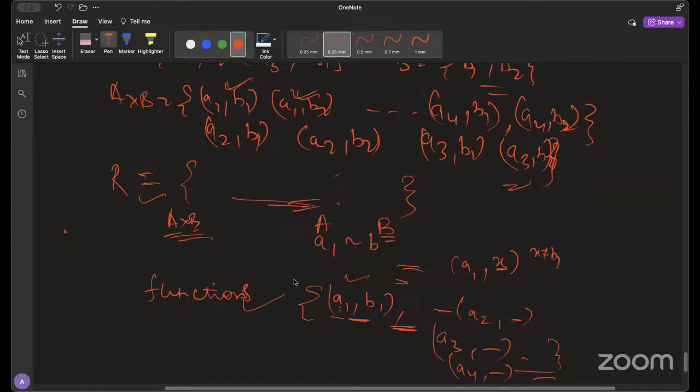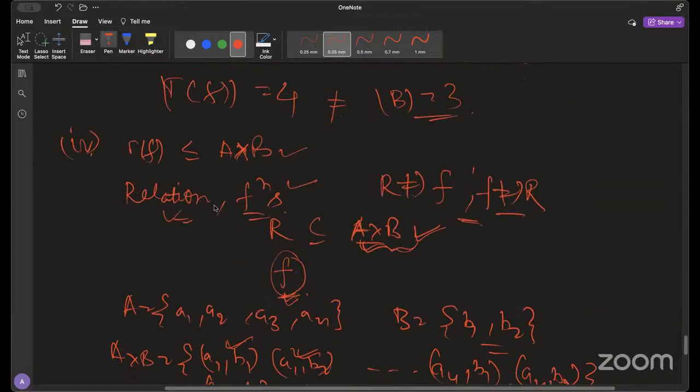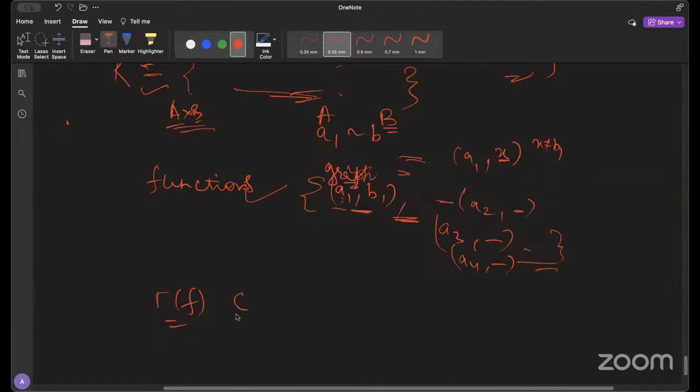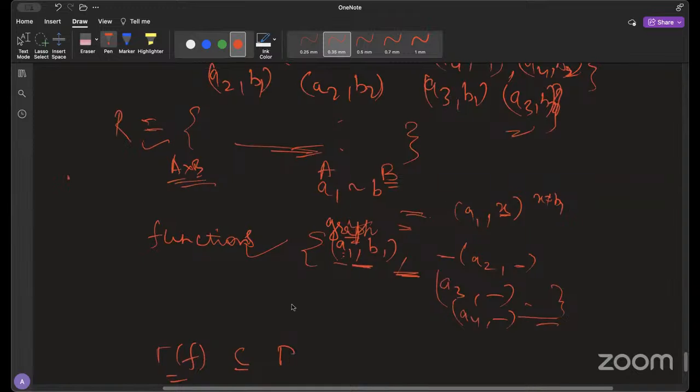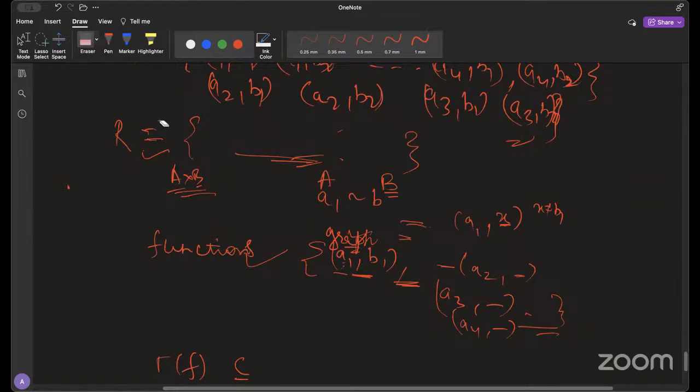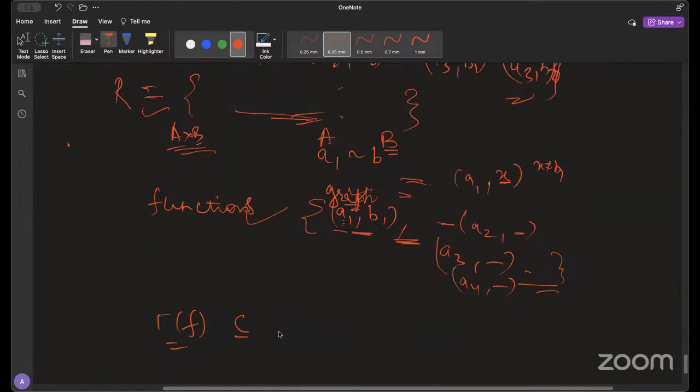This is a function. So the question asks, is gamma f, so this is a function that we define, actually the graph of that function that we've been discussing for so long now, a subset of the A cross B set? So it's a subset of the domain and the codomain. And if A is your domain, then it's a subset of A cross B. Is this okay?